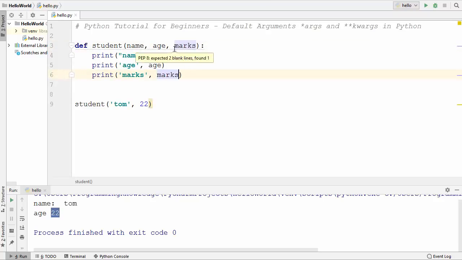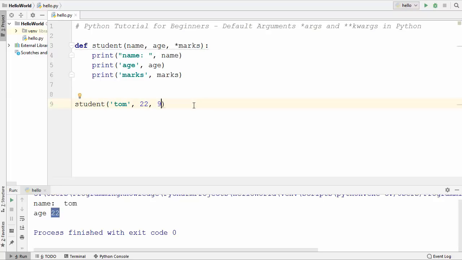Now in Python, you can use asterisks in front of your argument. And this means that you can provide multiple arguments when you use this kind of notation. So let's just provide, for example, we already provided the name and age here, and let's provide different marks scored by this student.